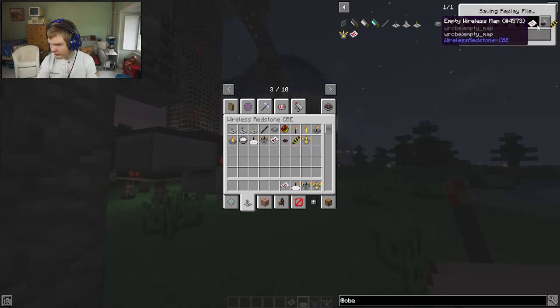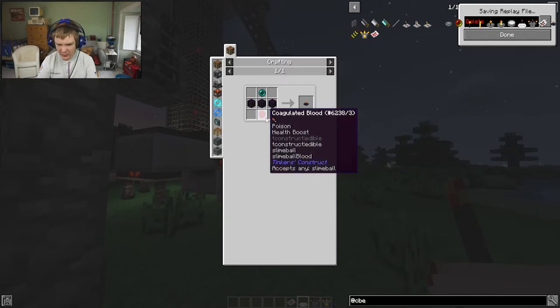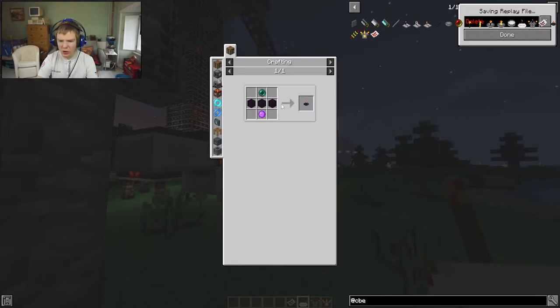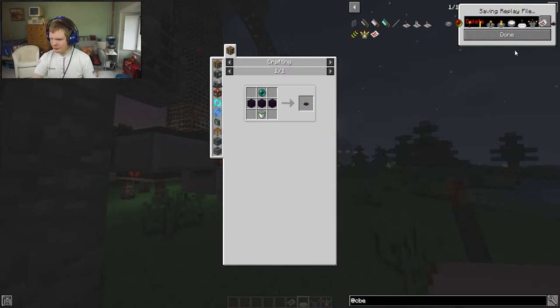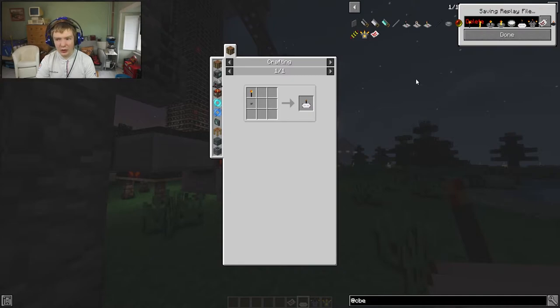Now for the tracker, which I don't recommend until later versions because this seems to be very buggy, you need a slime ball or any modded types of slime, an ender pearl, or any modded types of obsidian, or just normal obsidian to make the base part of this. Now this is like a grenade as well. It's meant to block all networks within the area from what I know, but it doesn't work at all. So that should be it. We also have the remote, which is a button and a wireless transceiver, which I'll show you guys what this remote does in a second.